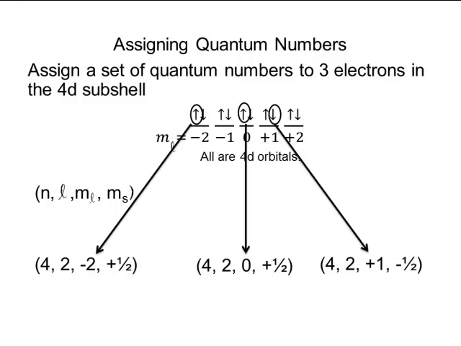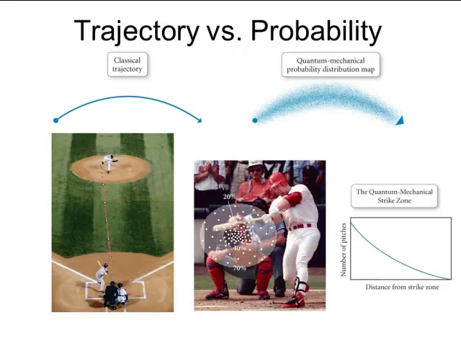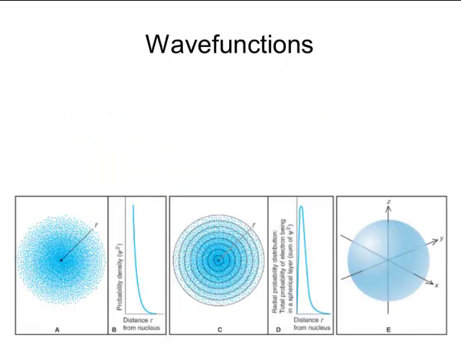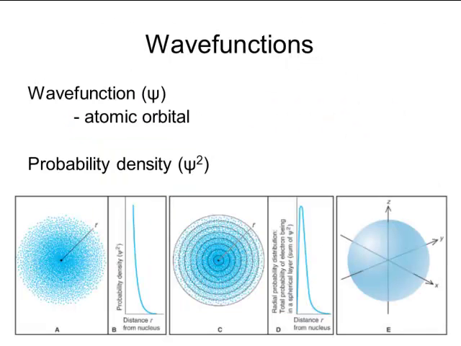Now, where do these quantum numbers come up? Remember, we talked about those probability densities and how we use those quantum numbers to get these wave functions, to get this probability density, to help us describe where an electron is in an atom. So we've got those quantum numbers. Let's look a little bit more at these probability densities. Those probability densities are going to help us get shapes of these orbitals.